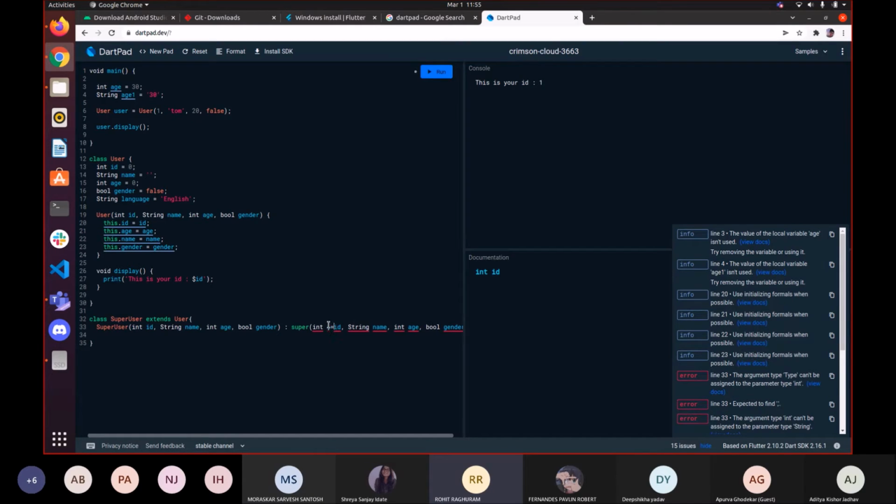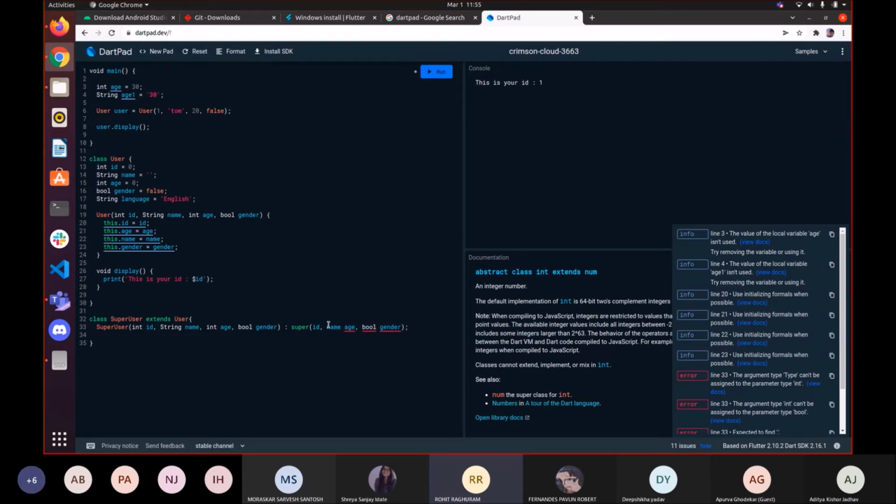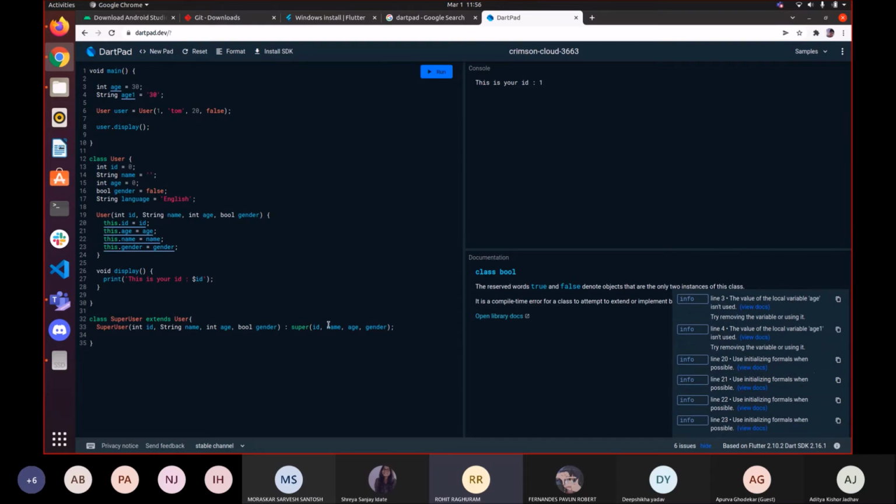Actually, here we don't need the data types mentioned again. It's just with these. Yeah, so this is how you have a super constructor which says that I'm going to inherit everything from the User class. So this super is the function which we are using to declare certain things. Now, what is so special about an inherited class is what we have to see.